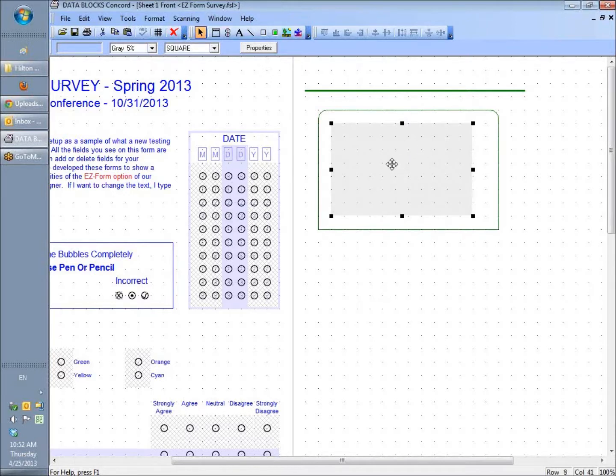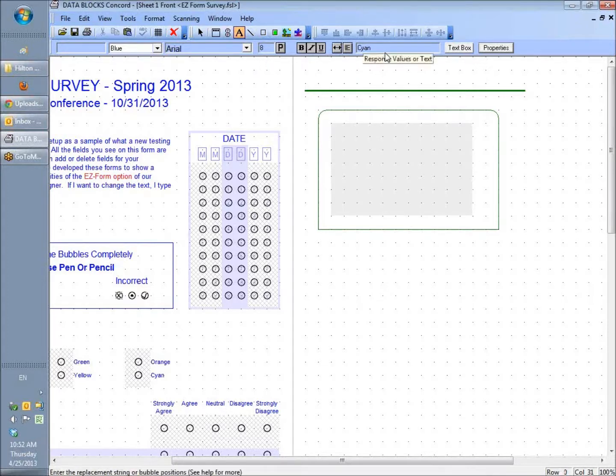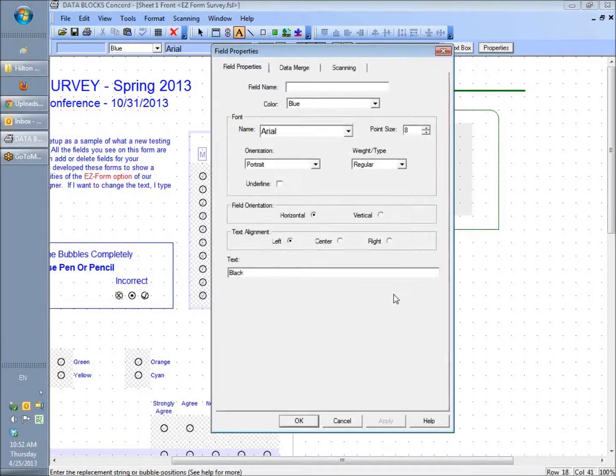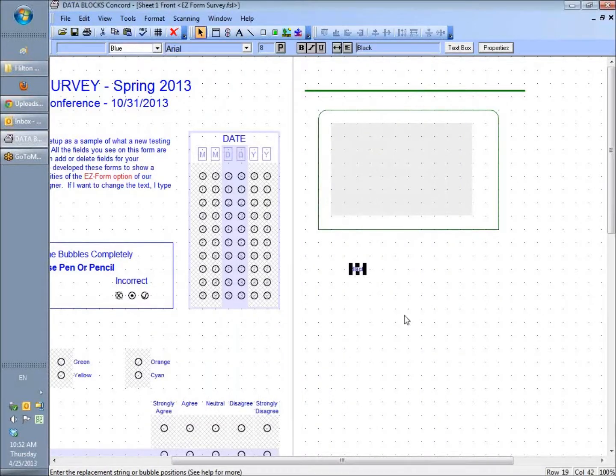So it's always a left click and a drag, even when I'm putting a new piece of text. So let's click on the text. It's picked up exactly the same as the last piece of text I worked on, which was that cyan field. Let's say I want to change this back to black here and draw that. Once again, left click and drag, and notice that the box that gets created, I'm just going to click OK here. The box I drew had nothing to do with the size of the text. Okay, the size of the text is set by the point size here and whether it's bold, italic, or underlined.